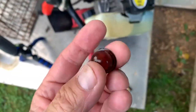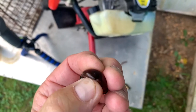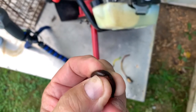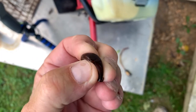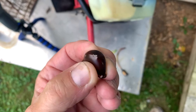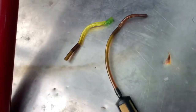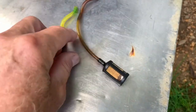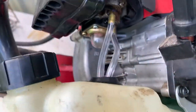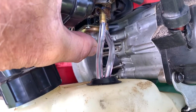Okay, here's the old bubble. As you can see, let's see if I can get it focused. You can see right there above my thumb, it has a crack in it. So that was allowing air to come in and it wouldn't pump up. And here's the old hoses and the old filter. So I took that apart, took that out, and here's all the new stuff. And this is what I got. Now I'm gonna try to pump this up and listen.